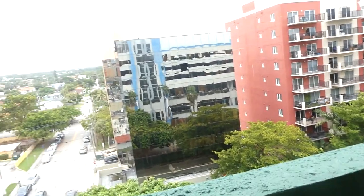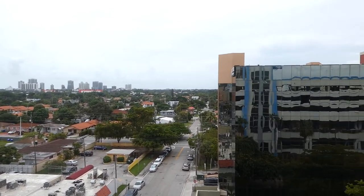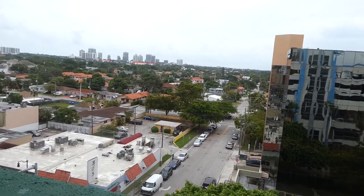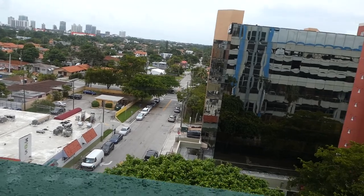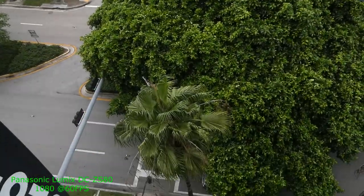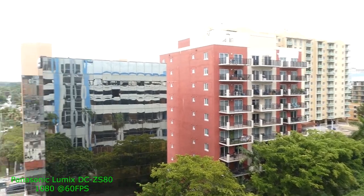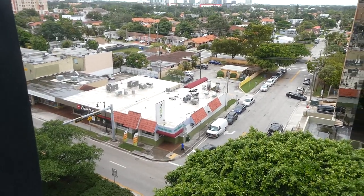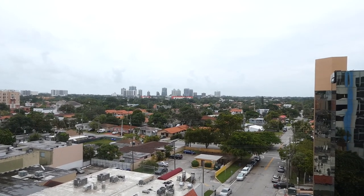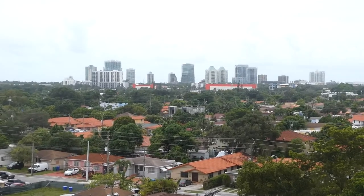One moment, I'm gonna flip it over. And there. Look at this beautiful view. Below, that is how high we are. So here we can try out the zoom. Right now it's at 28 millimeters equivalent. I'm gonna zoom into those buildings there, all the way to 840.